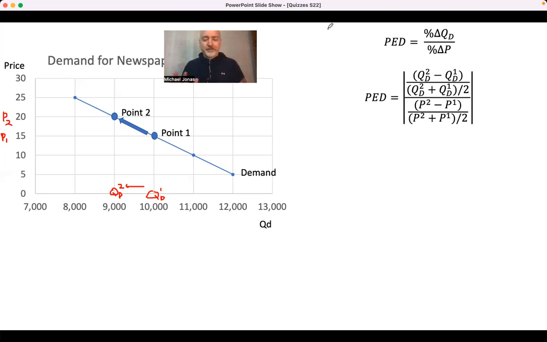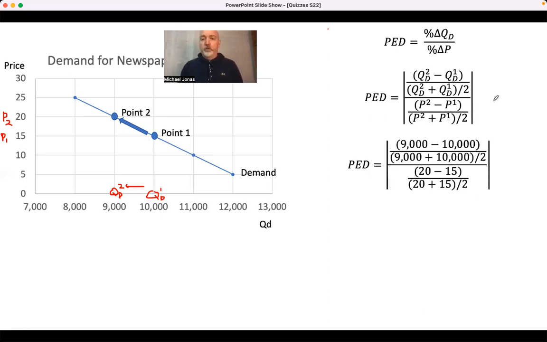It's that wrinkle added to the percent change calculation that gives the midpoint formula its complicated look. But that's all it is that we're doing. So once we've figured out the position on the demand curve, we've got all the ingredients to our formula. The top part, the numerator, is QD2 minus QD1, the change in quantity demanded over the midpoint, the average of those 2 points. And then from P2 to P1, the change in price over the midpoint of the original and the new.